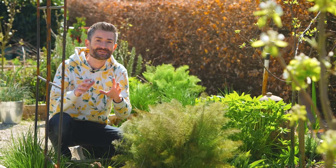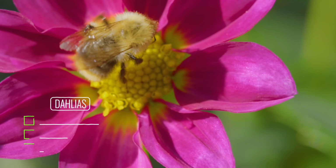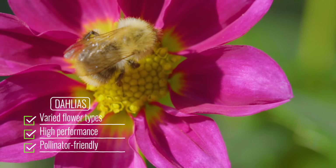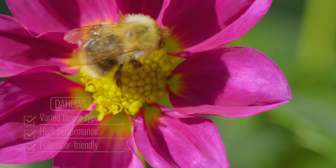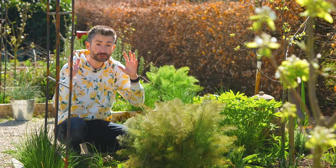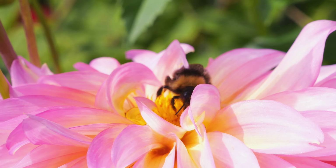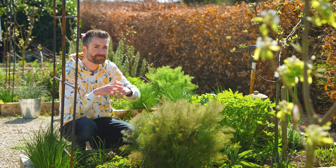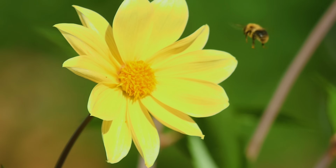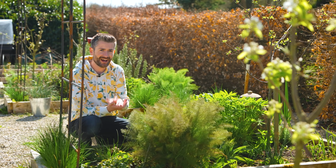I have so been looking forward to suggesting this plant to you for ages. Next up, it's dahlias. They're a dazzling addition to your garden. And with these plants, it's all about the flowers. Flowering from midsummer right the way through to the first frosts, they offer that huge, truly huge range of colours, shapes and sizes, from bold dinner plate blooms to perfectly shaped little pom-poms, spiky cactus types, to just good old-fashioned, simple, open-centred varieties. Believe me, there is a dahlia for every single style of garden and gardener.